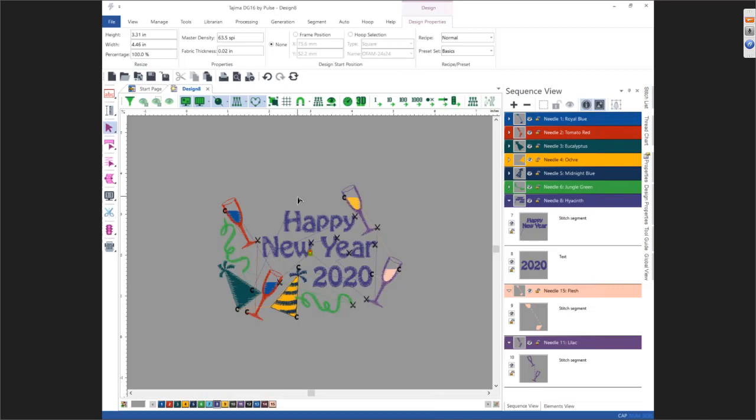So you can definitely go in here and edit your stitch file. I could add another line of text. If I want to add text over that, I could do whatever I want. Just realize that if I change the overall size of the design, the only thing here that's going to change stitch counts right now is the 2020, because that's the only thing on here that is an outline file portion.